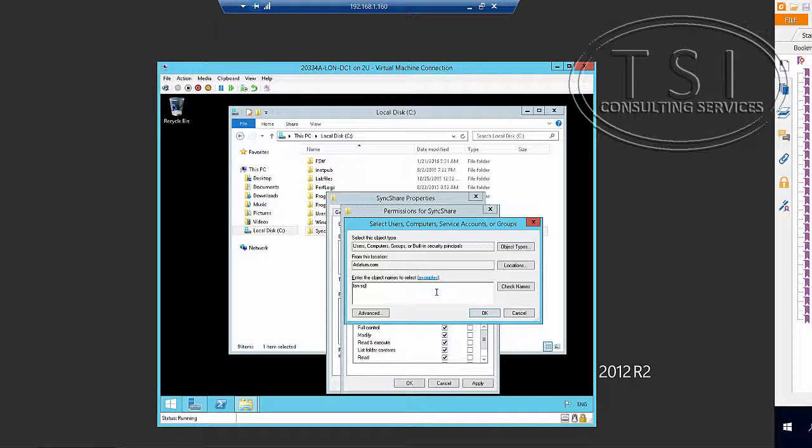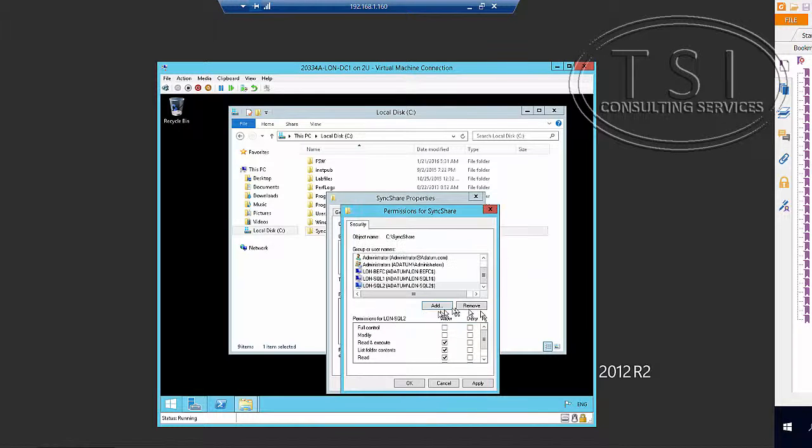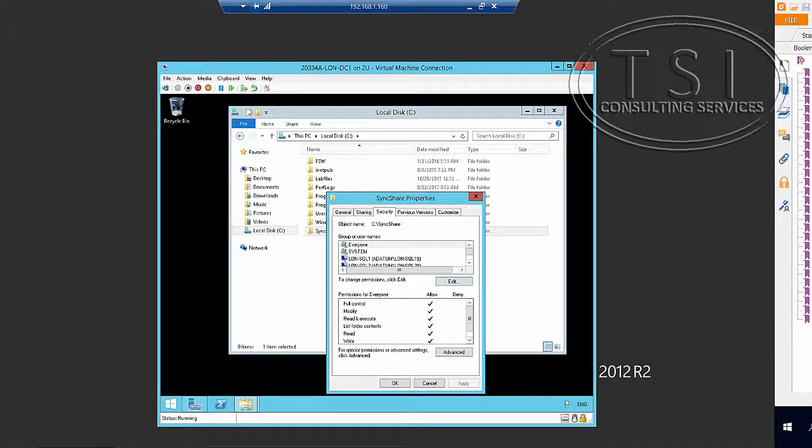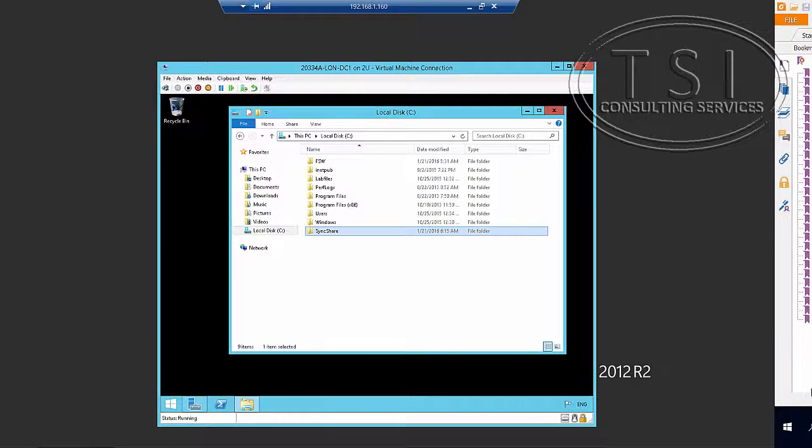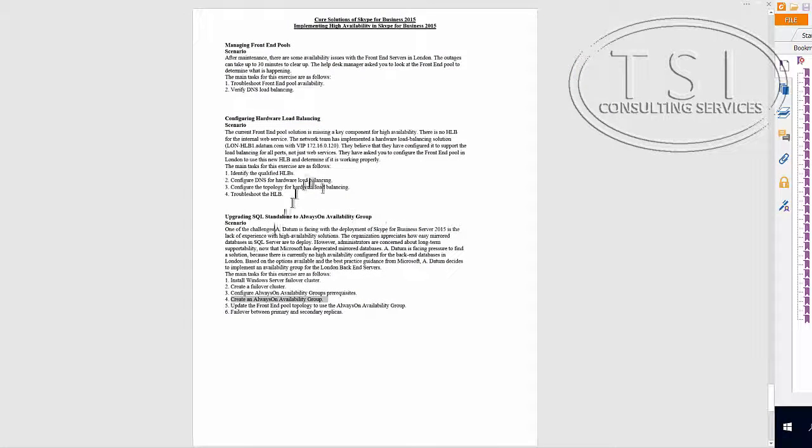London dash SQL 1. London dash SQL 2. Check the names. Good. Give them all full control also. Okay. Now, the next thing I'm going to do is create an Always On availability group.